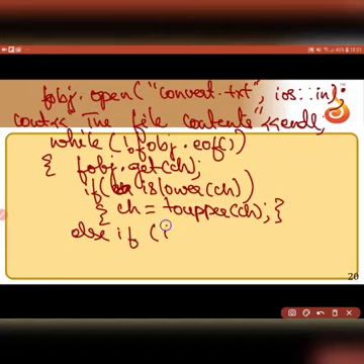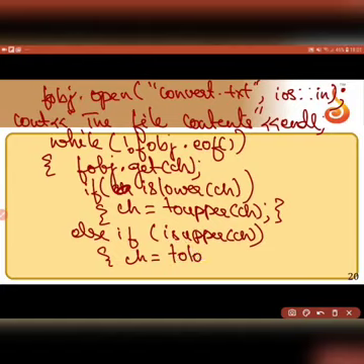Else if isupper(ch), because ch can be in the uppercase also. If ch is in the uppercase, what should I do? ch = tolower(ch). Yeah, because here what am I doing? If it is in the lower case, that is islower(ch), if this is true, then I will say ch = toupper(ch), because I need to change it to the opposite case. Then else if isupper(ch), if the ch is in upper case, I need to convert it into lower case. So islower, toupper, isupper, tolower are the functions of the ctype.h header file.